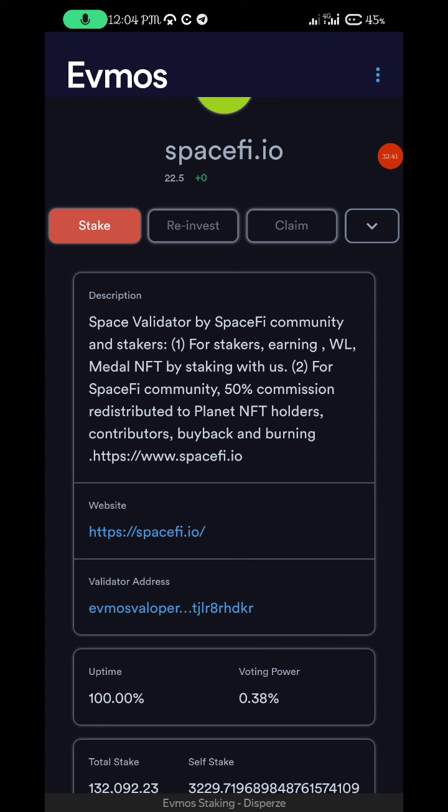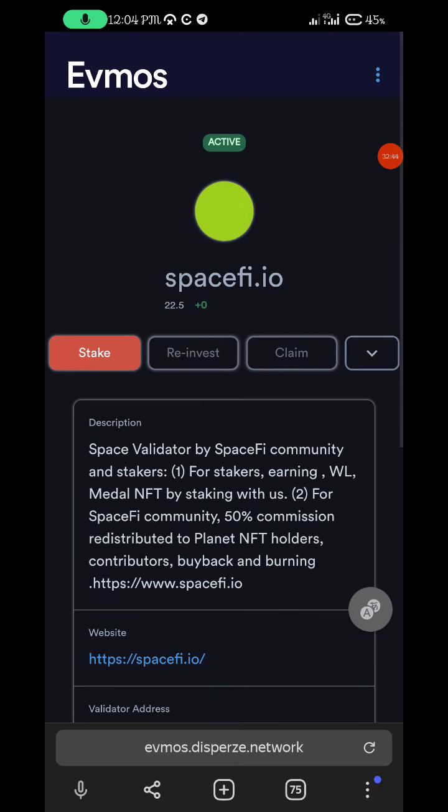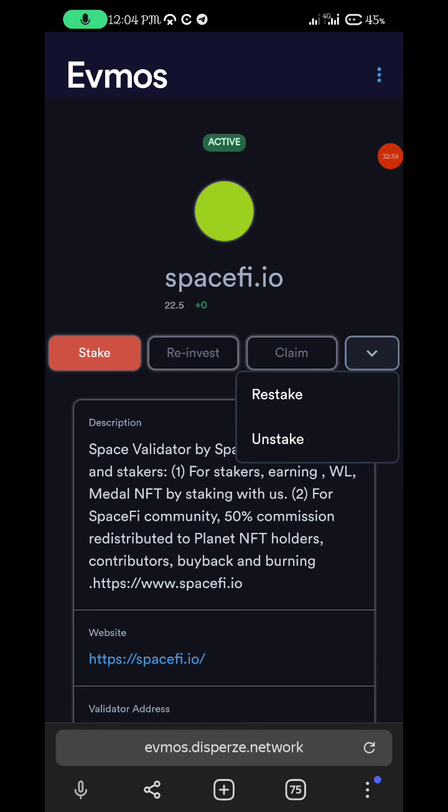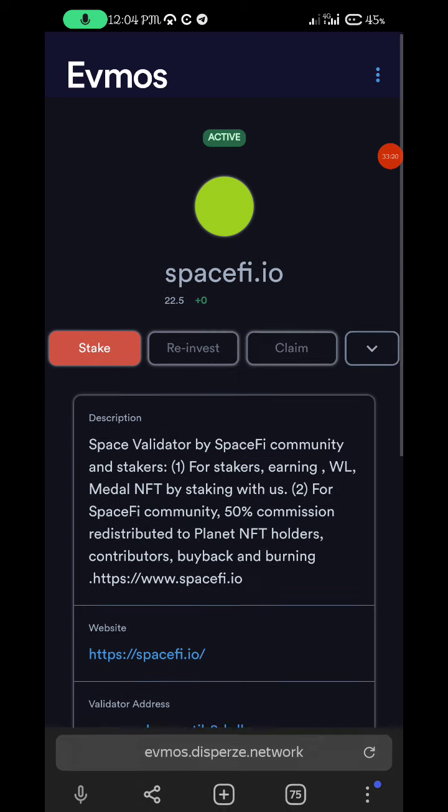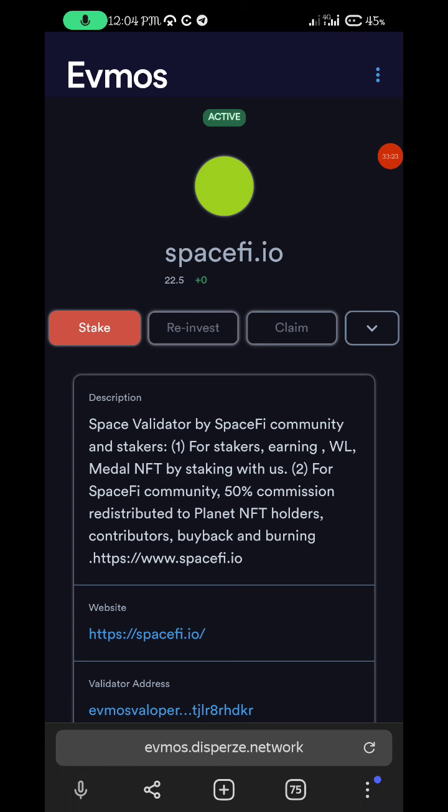If you want to remove your Evmos from something you staked, you want to remove it totally, you want to withdraw from the Evmos chain totally, it takes 14 days for you to get back your Evmos. That's to remove your Evmos totally. It takes up to 14 days. So if you mistakenly click on unstake, it means you want to leave all the validators entirely so that you claim back your Evmos. If you do that, you can only get your Evmos after 14 days. And you will not be rewarded for the whole of that 14 days. You just keep waiting for the 14 days to come, then you get your Evmos.